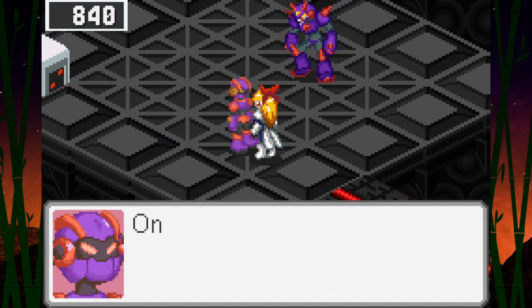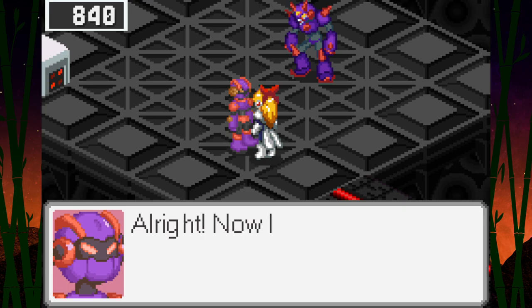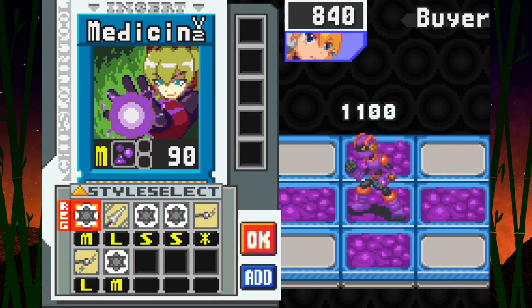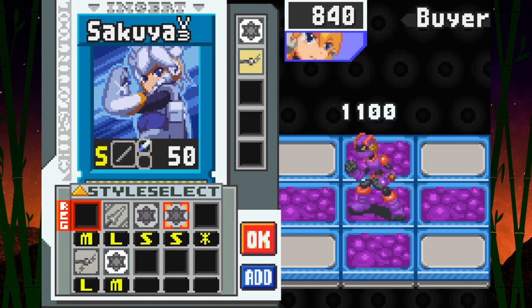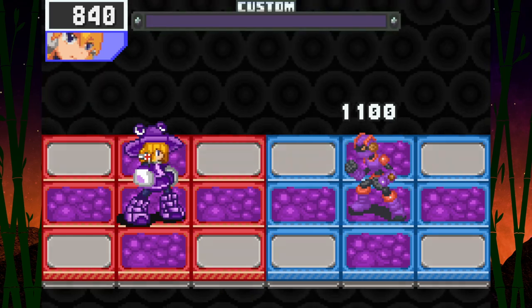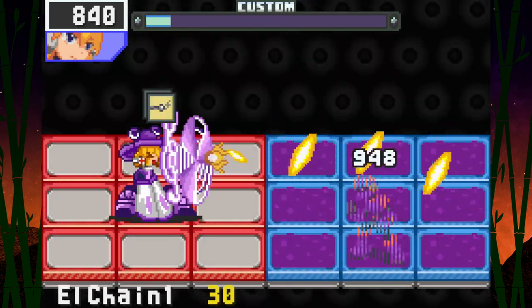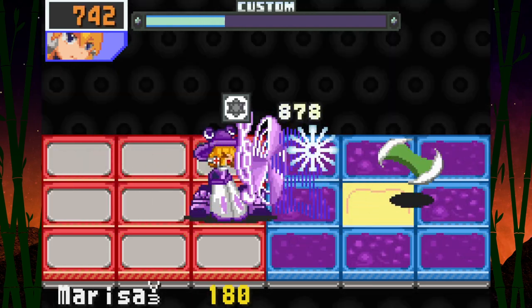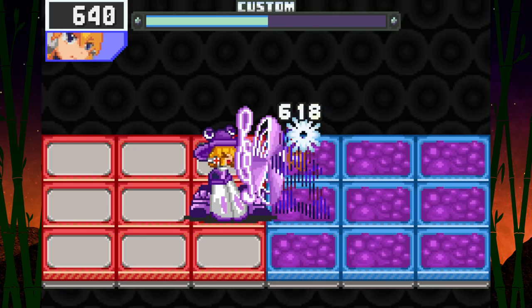I gotta get a load of this blind leaf pea. One whiff of this and nobody sees nothing. Well, interested? Now I think of it, why not just use this to take all your money? Alright, now I can test all the other chips I bought. Oh, I see. Buyer. Alright, dude. He blinded me with leaves!